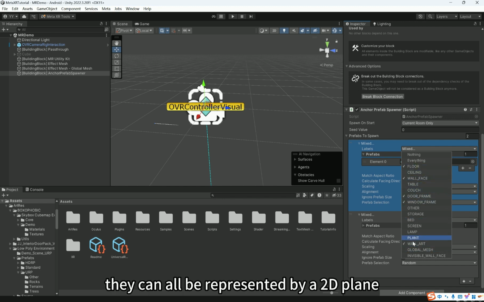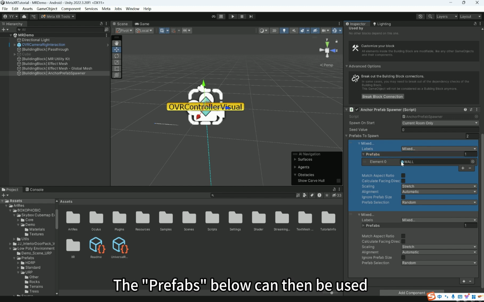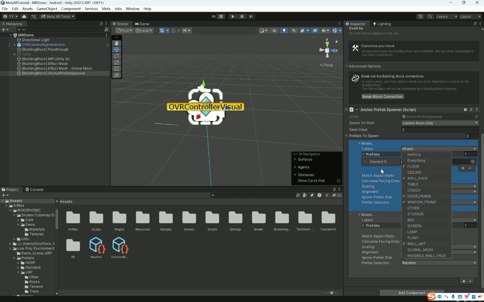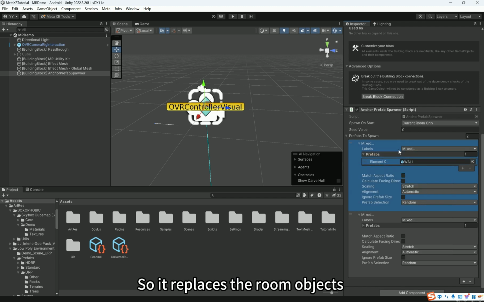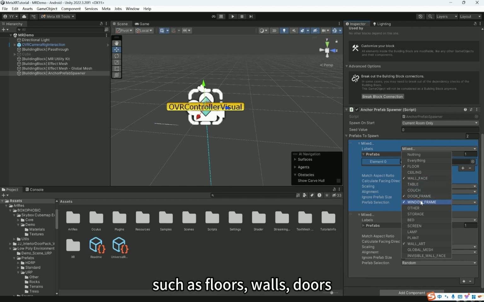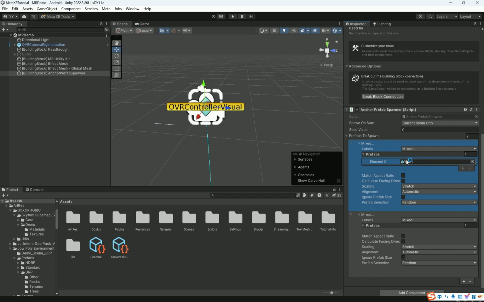They can all be represented by a 2D plane. The prefabs below can then be used to replace these labeled room objects. So it replaces the room objects that can be represented by a 2D plane, such as floors, walls, doors, and windows, with the WALL prefab referenced here.